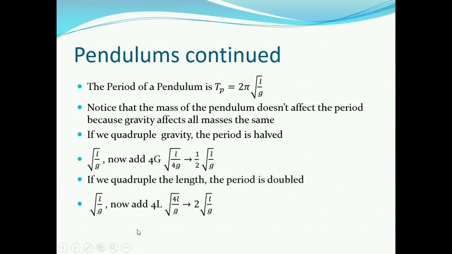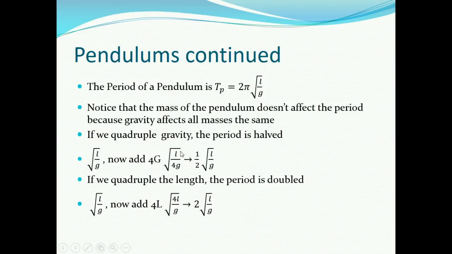And the reason why I chose 4 in all of these analyses is because 4 is a perfect square, so it makes it easy to take the square root. That's why I chose 4. And even if the problem asks you what happens if gravity was 1/2, you do the same thing. Instead of putting 4g for g, you just put 1/2 at the bottom, and you can use your calculator to take the square root of that and pull it out.